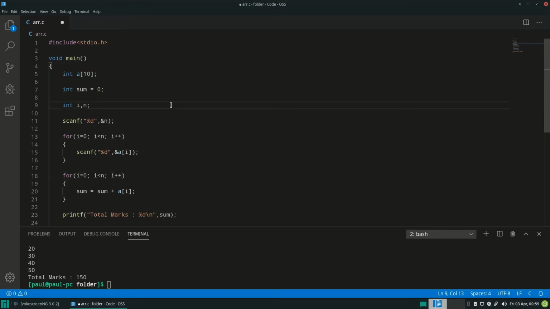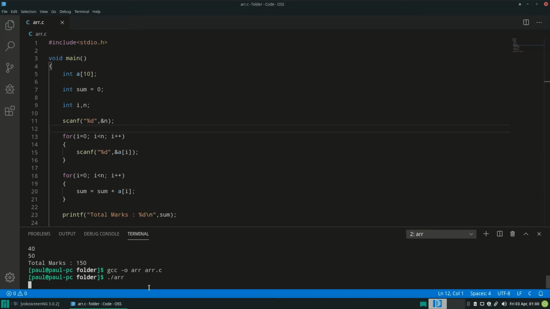Now with this change, as this loop will go to n, I can accept n numbers and store them in n distinct indexes in A. But one thing to keep in mind is that A can only store 10 numbers, so the value of n cannot be bigger than 10. So let's run the same program again. Modified program. So compile, run.